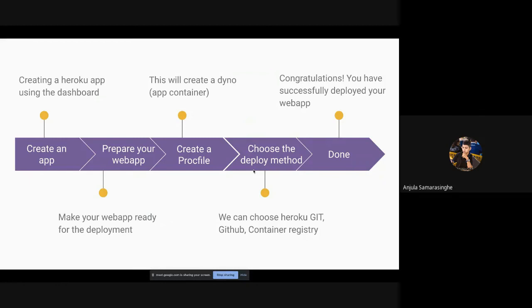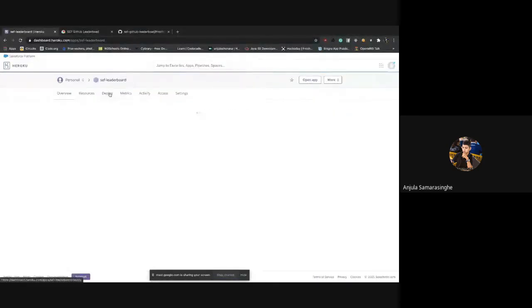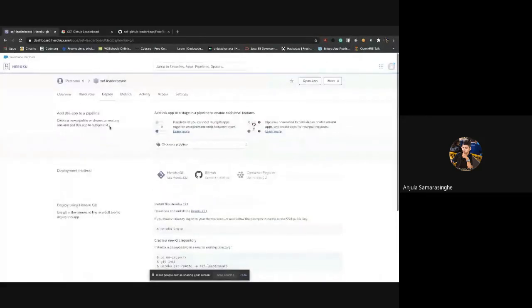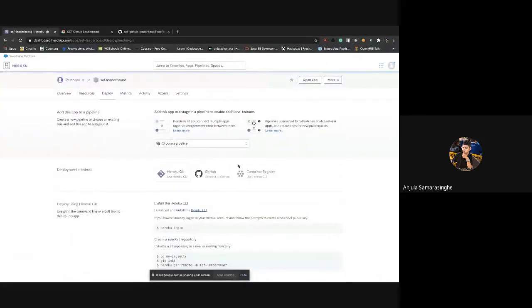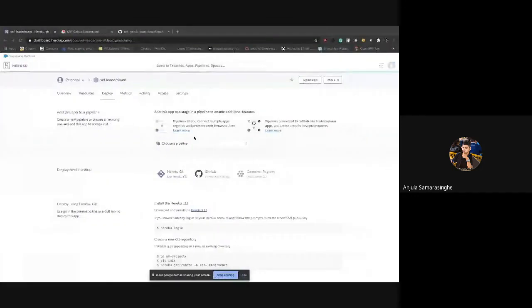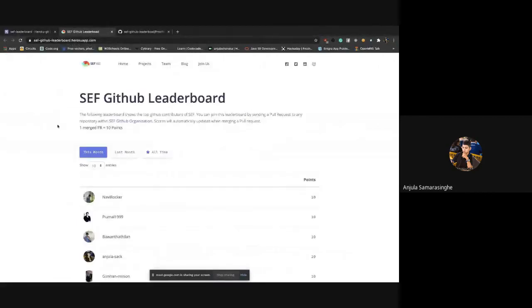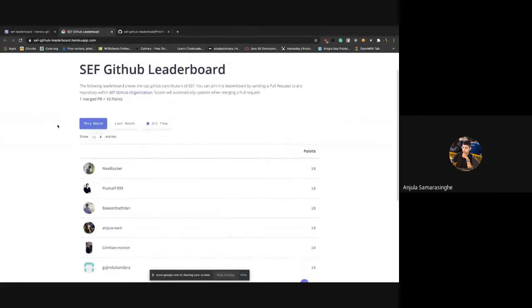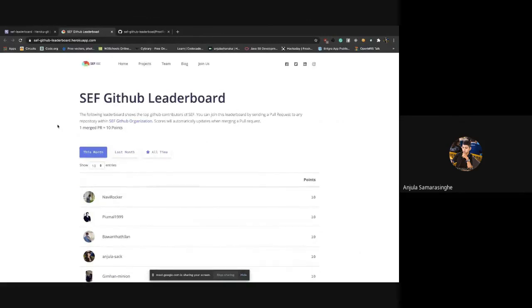Once you're done with all these steps, it automatically detects this is a Java Spring Boot application, and it's going to use Maven to create the jar file, and it will run the Dyno, and it will host your web app. So that's how I have deployed our Ceph GitHub deliverable.